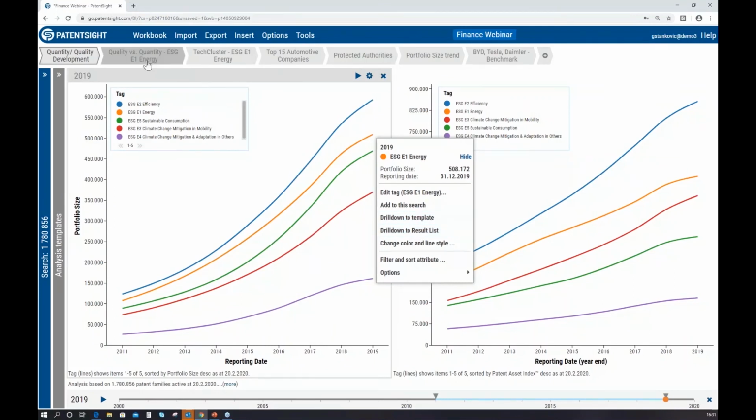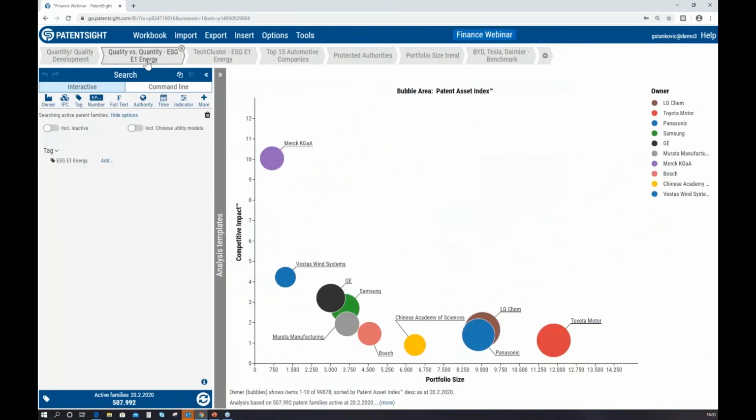So what I did then is to drill down into the field of energy. Therefore, I set up this bubble chart to get an overview on which kind of companies or which industry sectors are active in this field of ESG energy.